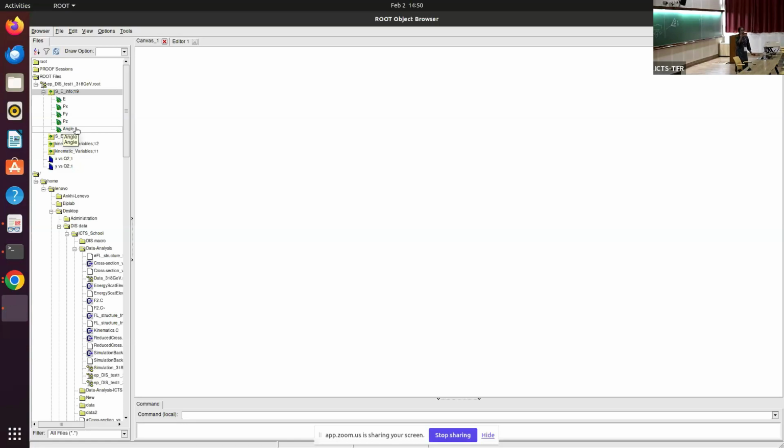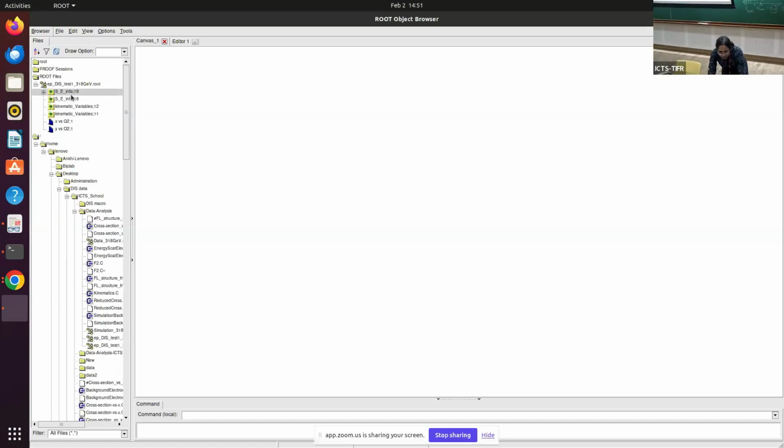So just one quick comment. What is the advantage in this tree? You can read column wise. You can read entire PX just through the column. That is the advantage compared to saving in a data file, where you have to go through all the information from left to right and then come back again to your column. So the advantage with the tree is you can get the column information without reading the entire file. So this is my input file.